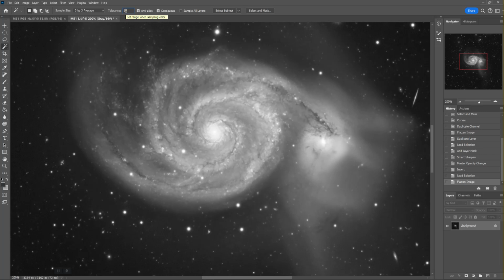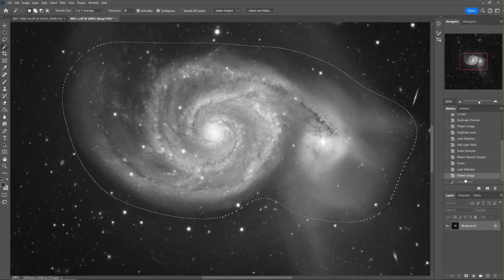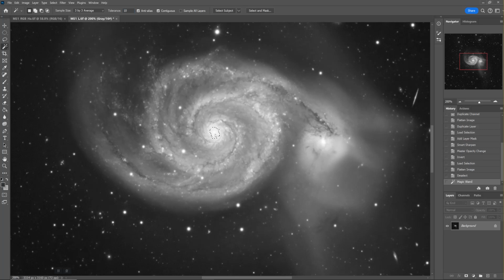This tolerance, if you look at this, if I click on here, you can see it created this selection. If I were to make this tolerance, oops, flatten image, what did I do? Control D, get rid of that. If I were to make this tolerance, say 10, and click, it creates a lot less. So the tolerance is just how many pixels are close to my selection. So it creates an average, and then the tolerance is, I don't know if that's 10% or 30%, but anyhow, you can play with that.